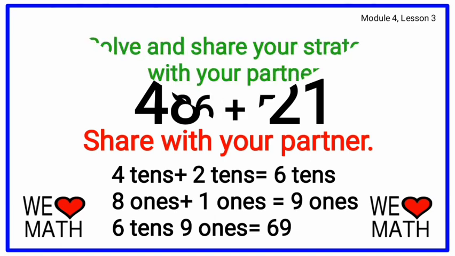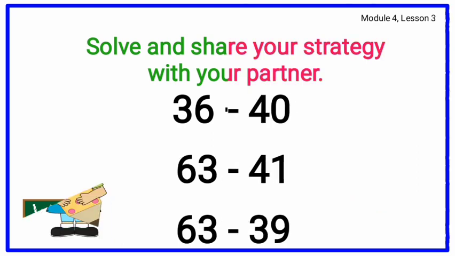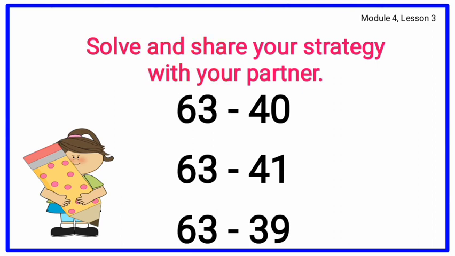Okay, now lastly, I want you to solve and share your strategy with your partner. 36 plus 50, 36 plus 51, 36 plus 49. Are you there? I also want you and your partner to take care of this subtraction problem. Solve and share your strategy with your partner also. 63 minus 40, 63 minus 41, 63 minus 39.